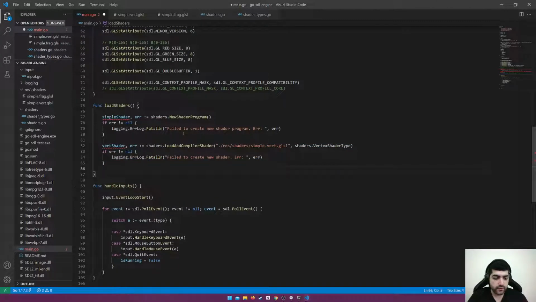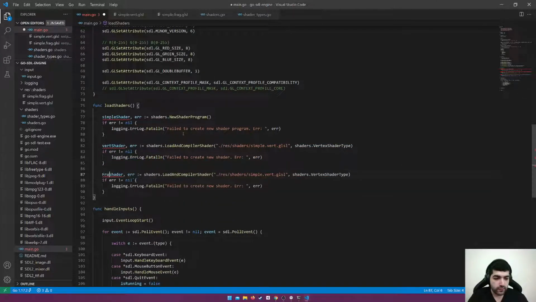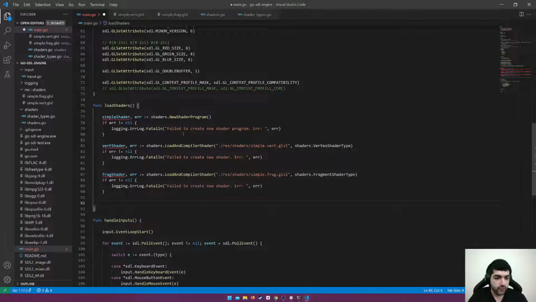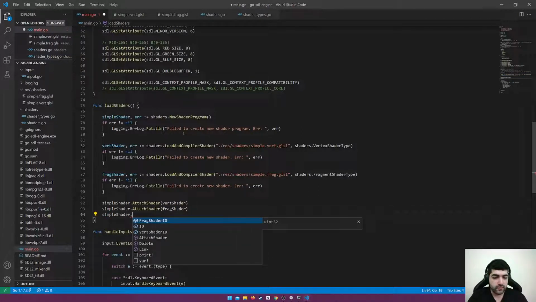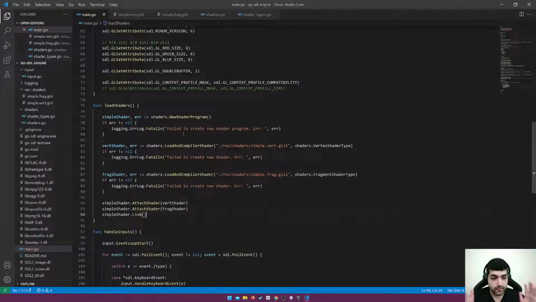And I'm going to repeat this, right? Maybe this is our fragment shader, basically pixel shader if you don't know. Frag.yellow cell, and let's take this also. Now all we need to do, simple shader dot attach. Let's attach the vertex shader, and then we can just attach the fragment shader, and then we can say simple shader dot link. That's it. Now it becomes very nice. So you can load these, get a new program easily, and create shaders very easily.